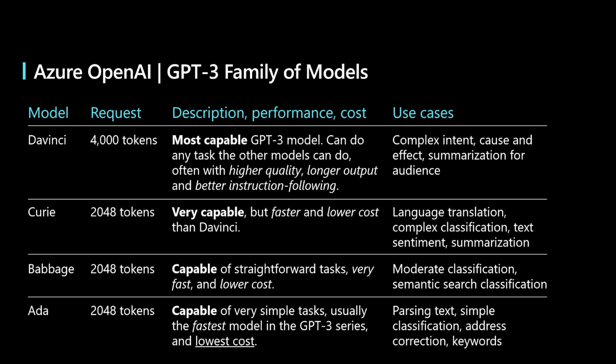And just to give you a better understanding of what a token is, it can be a single word or parts of a word. For example, the word hamburger consists of 9 characters and 3 tokens. So that's hamburger, 3 tokens. Whereas the word book consists of a single token and consists of obviously 4 characters.